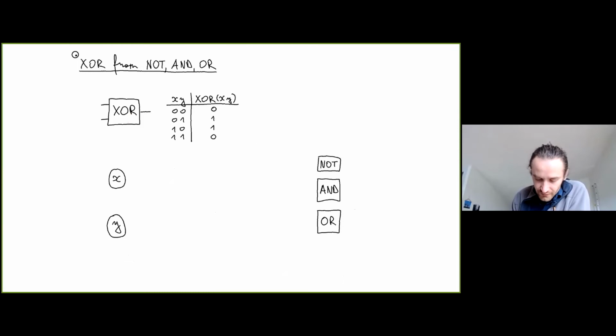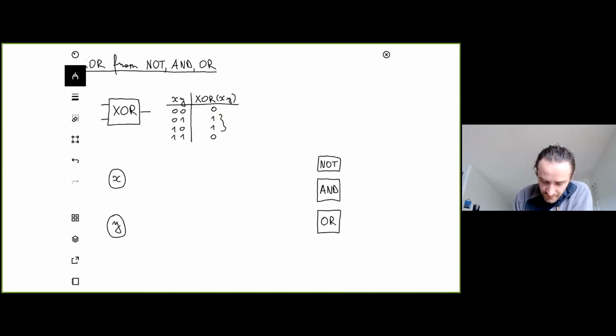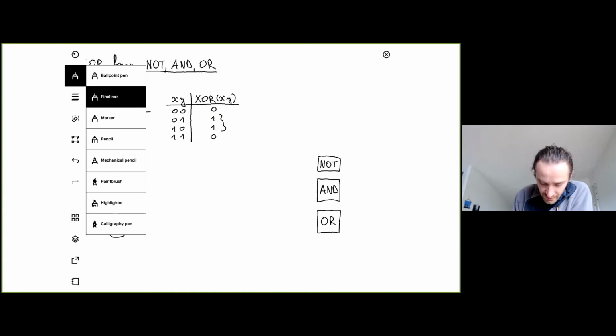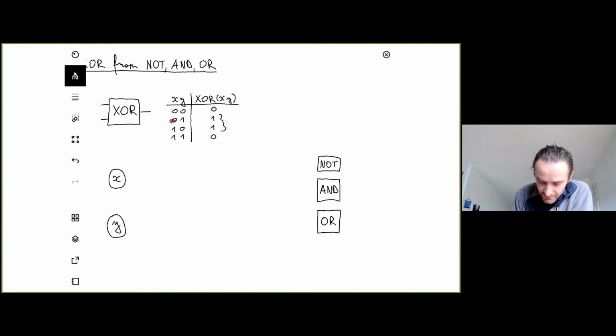Okay, so remember this XOR gate is kind of like addition modulo 2. It has this Boolean truth table that looks like this. And so here's a general recipe that you can use. I will explain it for the XOR, but then you can generalize it. So first you need to observe where the 1 entries are here. There are 2 1 entries here. And for each of these 1 entries, we have to do something special. Basically, there are these 2 special inputs that go to 1, and we want to single them out somehow.